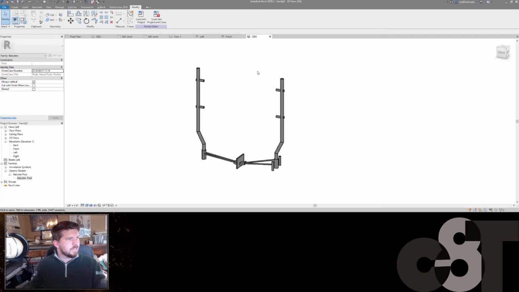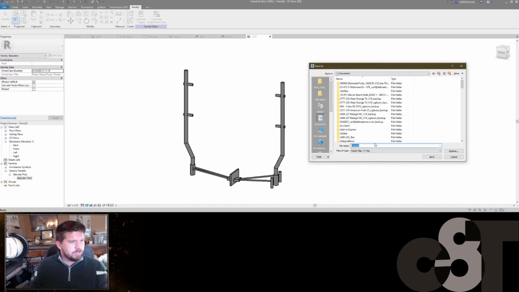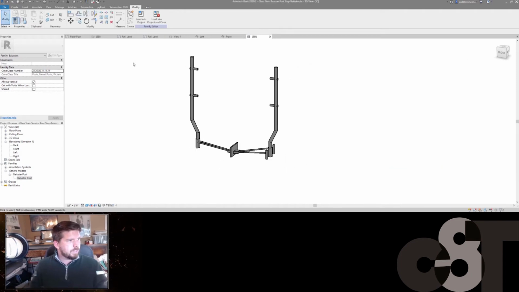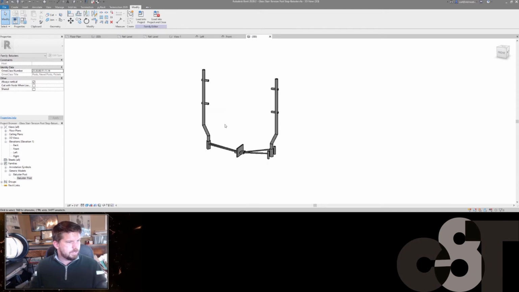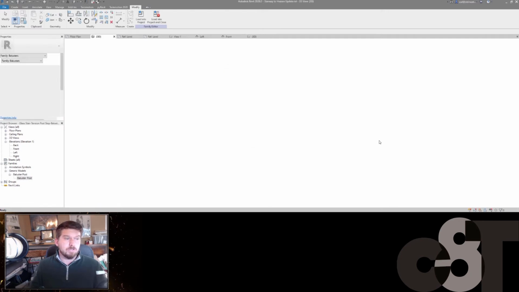So what we're going to do is this family you can save, or you can just load it into your project. Typically at this point, if you're not nesting it into another family, you should probably save it. So that's what I'm going to do, I'm going to save this. I'm just going to throw it on my desktop. We're going to call this glass stair tension post step. And we should probably call that baluster also, so that we know it's a baluster type. Okay, we can't even change the type of this, so that's always nice. All right, so now let's load this into our project and see what we can do with that.